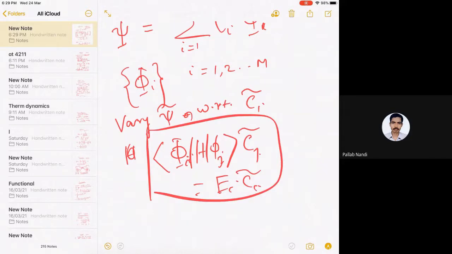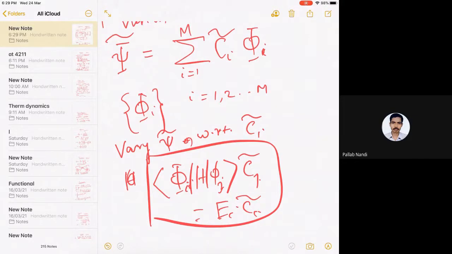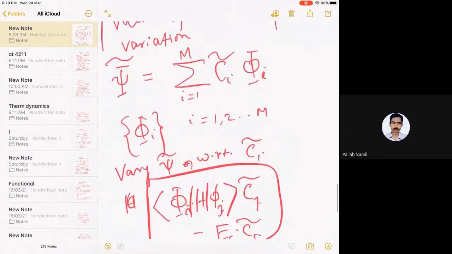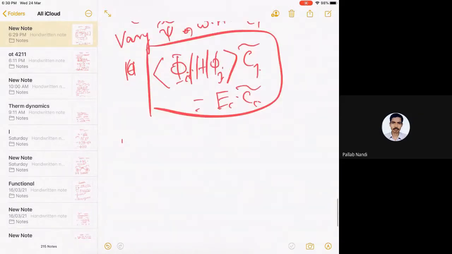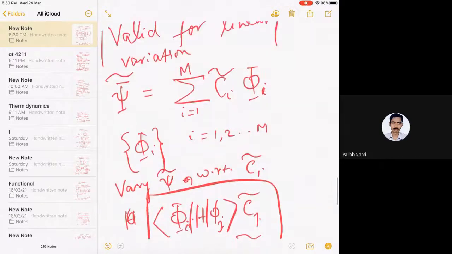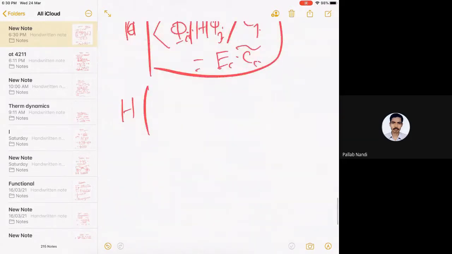We have seen that for linear variation, this can be shown by varying psi tilde h psi tilde average value, keeping psi tilde normalized, or by method of projection. I hope you remember, I showed you also by method of projection that you will get the same equation. Just to refresh your memory, method of projection was the last thing that we did with the intermediate normalization, but I am not doing intermediate normalization here because it's just a linear combination of functions. Anyway, intermediate normalization is not a special thing. No new physics is introduced. It's just to make one coefficient 1.